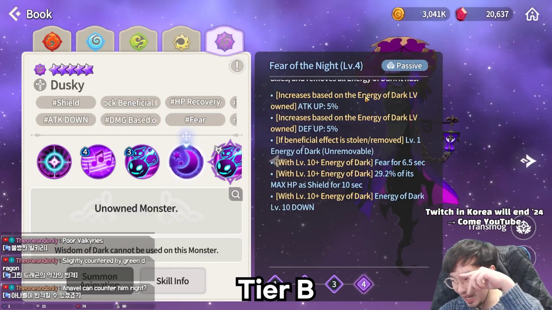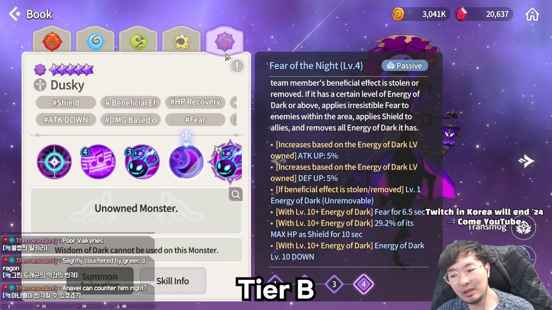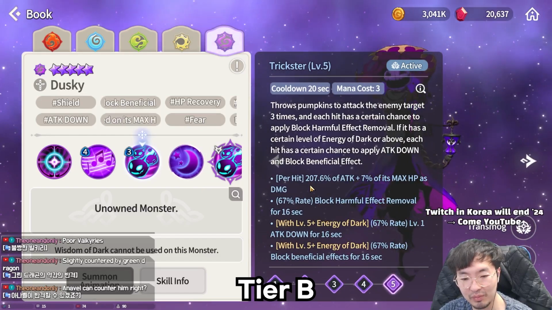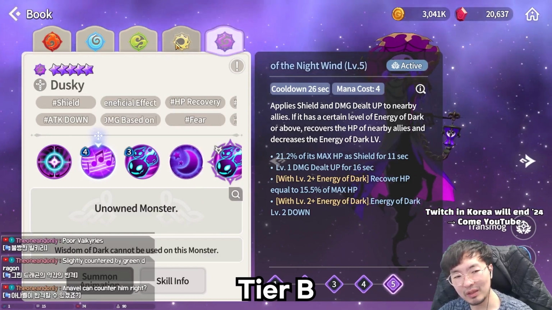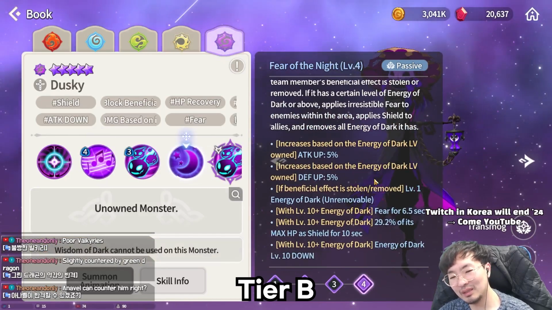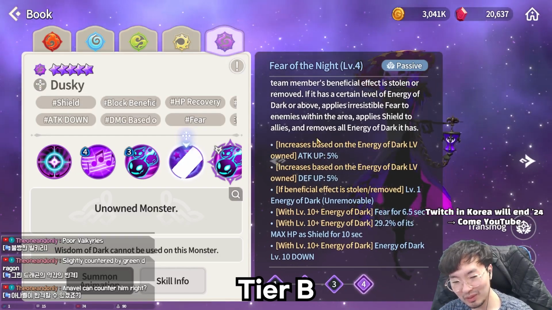So you can kill someone in that time. And second skill, block harmful effect remover. First skill, damage dealt up. It's almost the same as the Light Pumpkin. Passive skill is not bad, but he is a supporter, not a dealer. Attack up, defensive attack up.